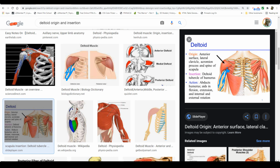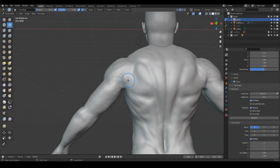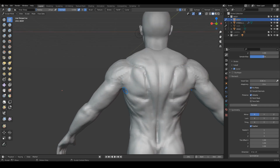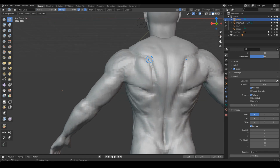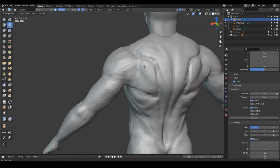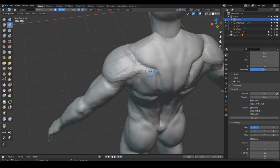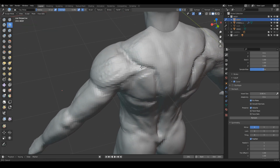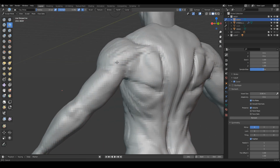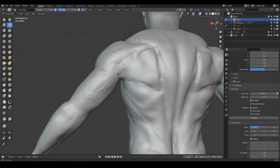So understanding how it connects, if we go back here, we need to understand that if we create our scapula, let's say we have our scapula right here, our deltoid, the tendon of the deltoid, attaches right here at the spine of the scapula, and our tricep here is going to be kind of underneath here.